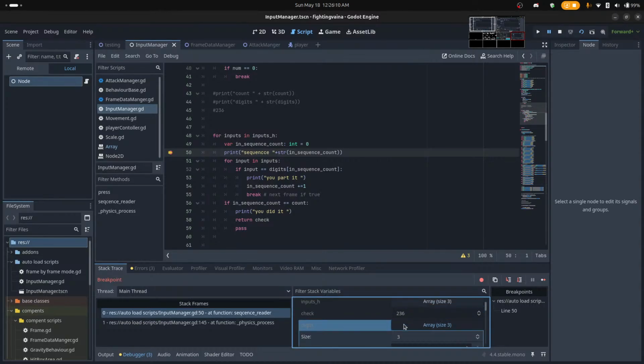Right. So does make sense. Input history. Check digits. Num is 0, count is 6.